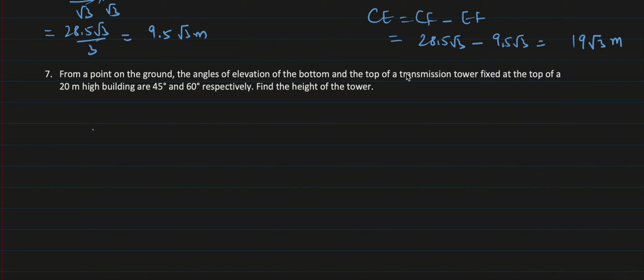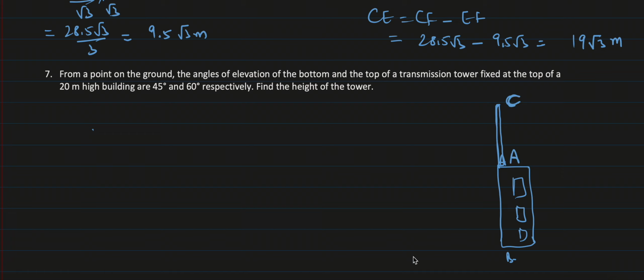So we have a building and on top of that there is a tower, just like the building with a flag on top. Similar type of question. So we have a building. You can draw a straight line also. I'm just drawing it to explain it to you. Then on top of that building there is a tower, a transmission tower. Just making it like that. So let me name it as C.